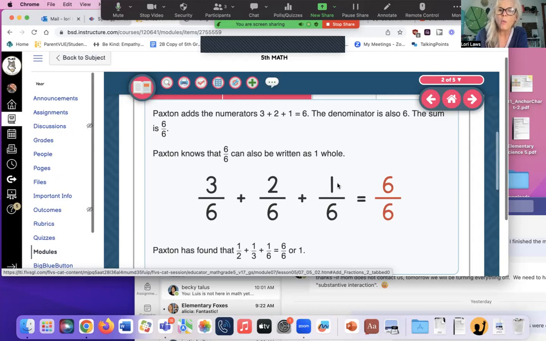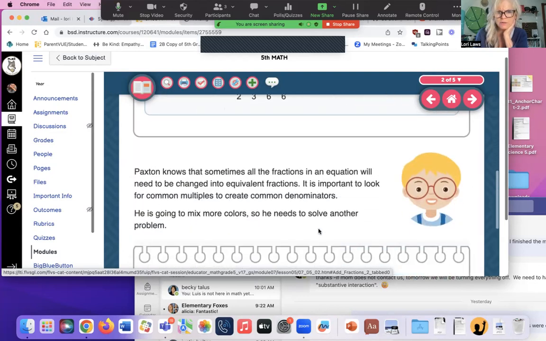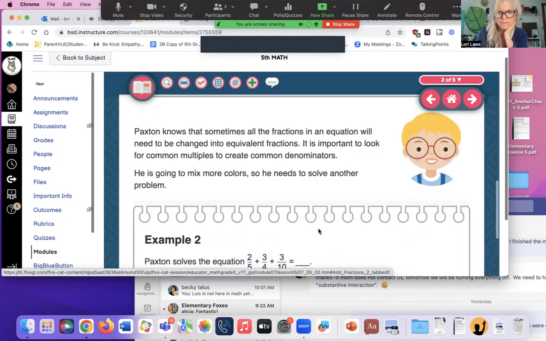So if you have 1 piece of cake plus 2 more pieces of cake cut into 6 pieces plus 3 more pieces of cake cut into 6 pieces, then you have a total of 6 pieces of cake cut into 6 pieces, or 1 whole cake. If I were to add these numbers, it would be like I was cutting the cake into 18 pieces and then cutting the cake into 24 pieces. And I would only have 3, 4, 5, 6 of the pieces of 24. That's not the same at all. So do not add your denominators. You never add the denominators.